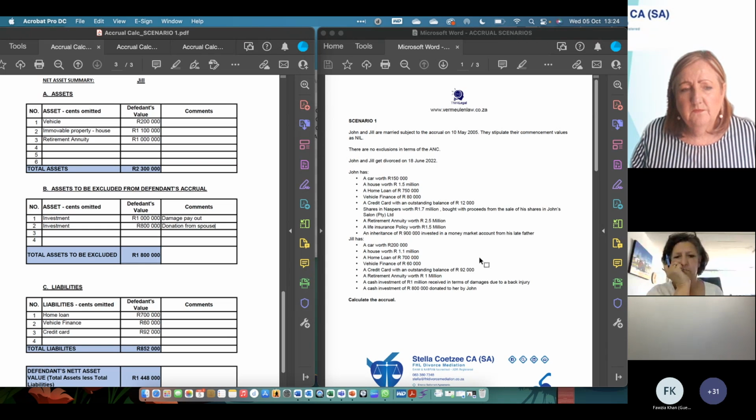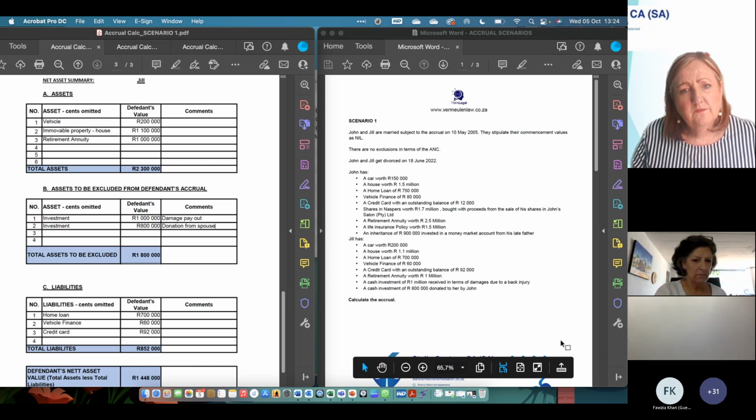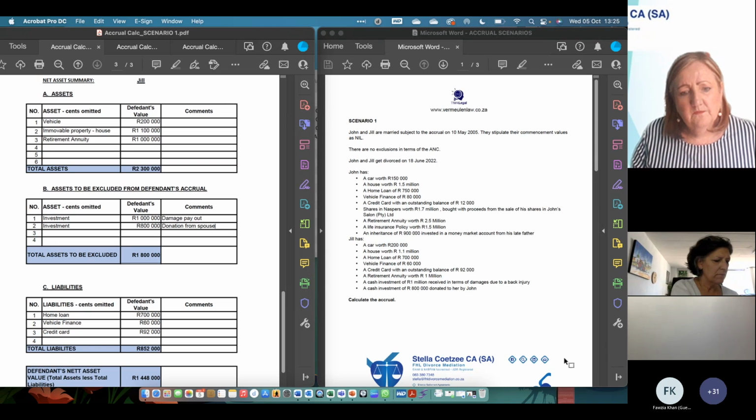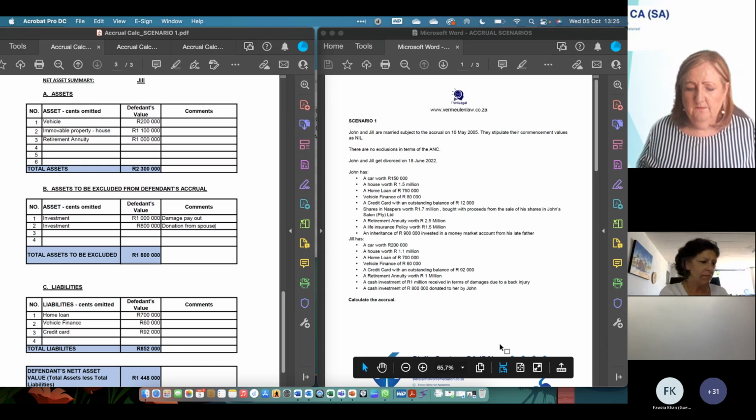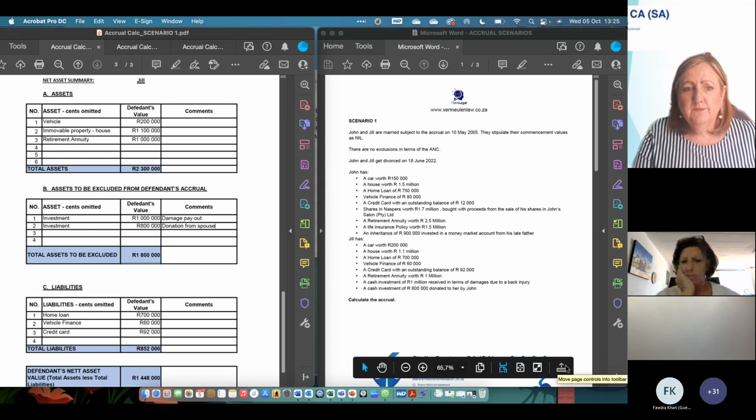There is an interesting lacuna in the law, folks. Section 5.1 talks about an inheritance, a legacy, or a donation, and it excludes the donation itself and any subsequent one. Section 5.2, however, doesn't exclude the subsequent assets specifically. It leaves it open a little bit to interpretation. So is only the donation of 800,000 Rand excluded? Is the asset that was purchased with the 800,000 Rand also excluded? Interesting if one looks at the legislation, and we would have to look into case law in terms of that answer. Stella, anything to add in terms of donations between spouses?